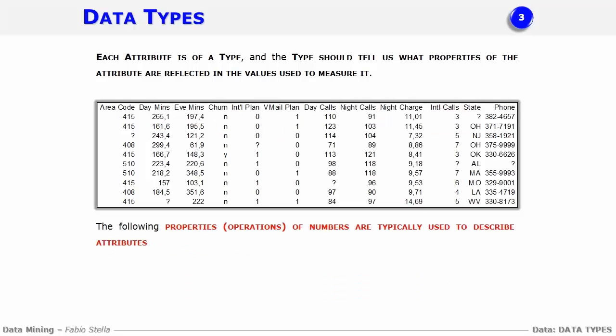In such a setting, the following properties or operations of numbers are typically used to describe attributes. We have distinctness, order, addition, and multiplication. Distinctness allows us to check whether two values are equal or whether they are different.